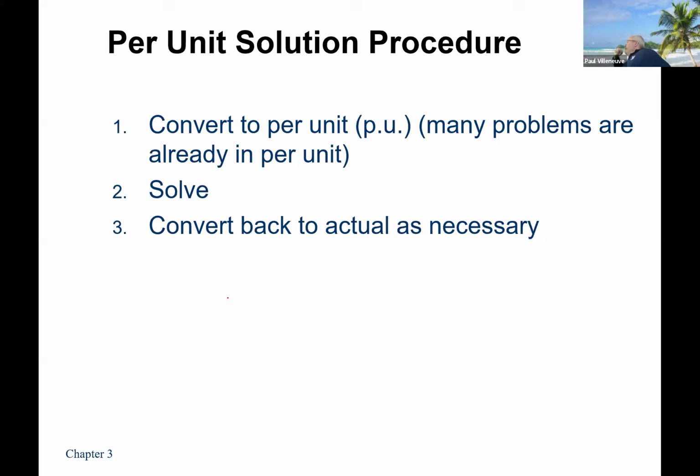Okay. And so you do whatever you want to do. You solve for a voltage, a current, a power in per unit. And then if you want to, you can convert back to actual ohms or volts or power. You almost never convert back to volts, because why do I care that the voltage is 137.29 kV? I'm more interested in the voltage being 0.993 per unit. That tells me it's pretty close to what it normally is.